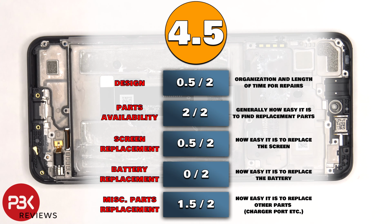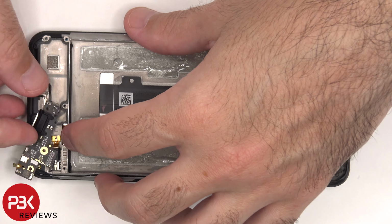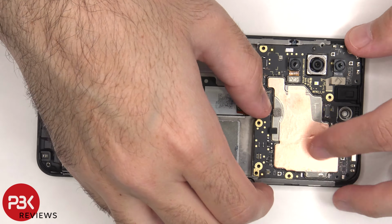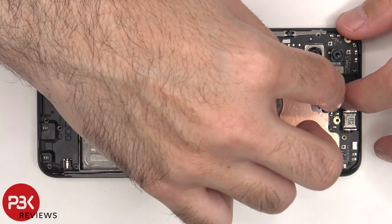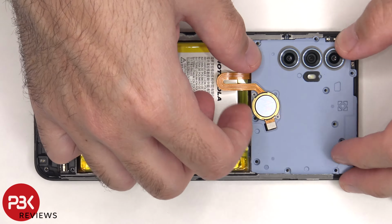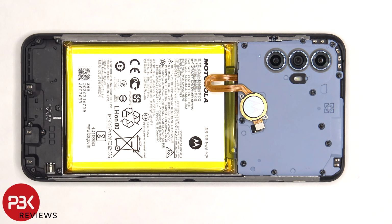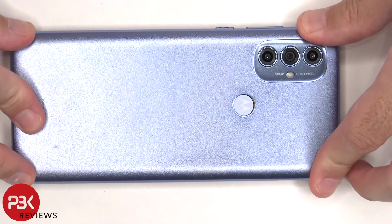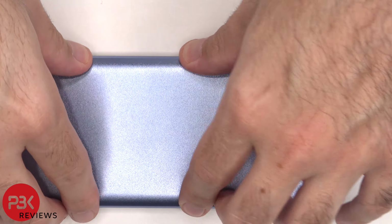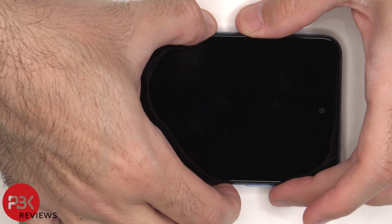For the repairability score on this phone, I give it a 4.5 out of 10. Now it's time to put the phone back together. Once everything's back in place, reapply the back housing. Flip over the phone, power it on, and you're done.